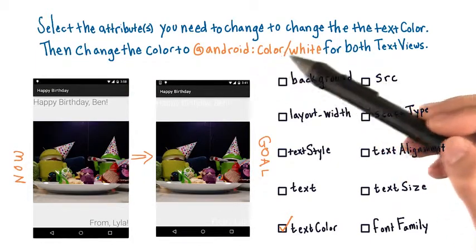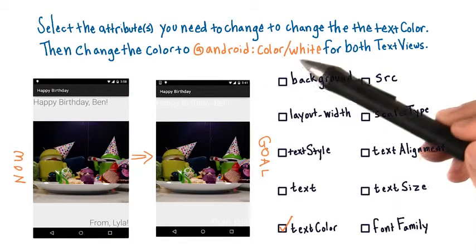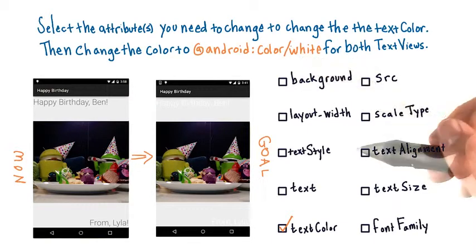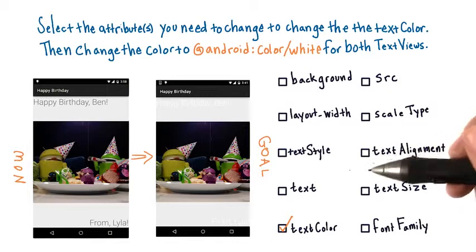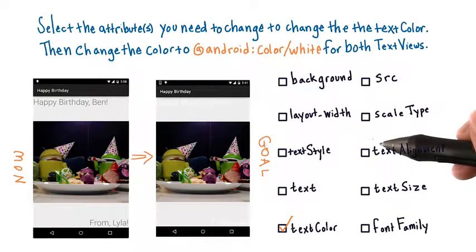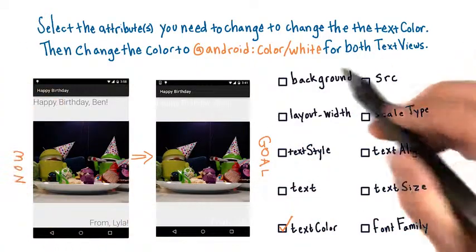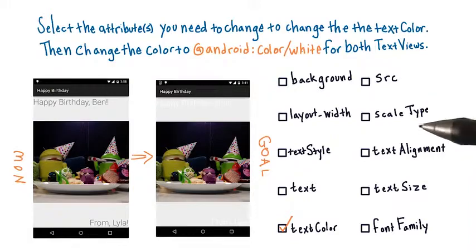Really, there aren't a lot of standard Android options. If you want a specific color, it's a lot easier to use a hex code like we talked about in the lesson. A good resource for hex codes is the Material Design Color webpage from the Android developer website. That webpage is linked in the instructor notes if you'd like to take a look at it. But enough about color, we're using Android's white, and let's go over to Android Studio to take a look at what that looks like.